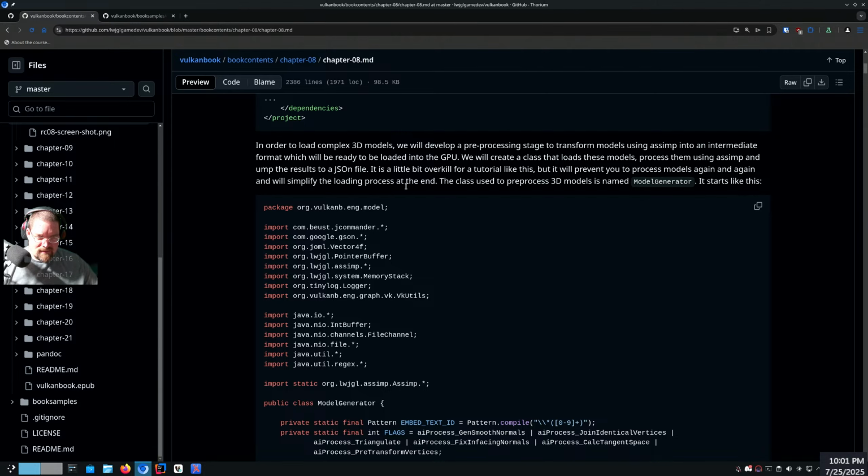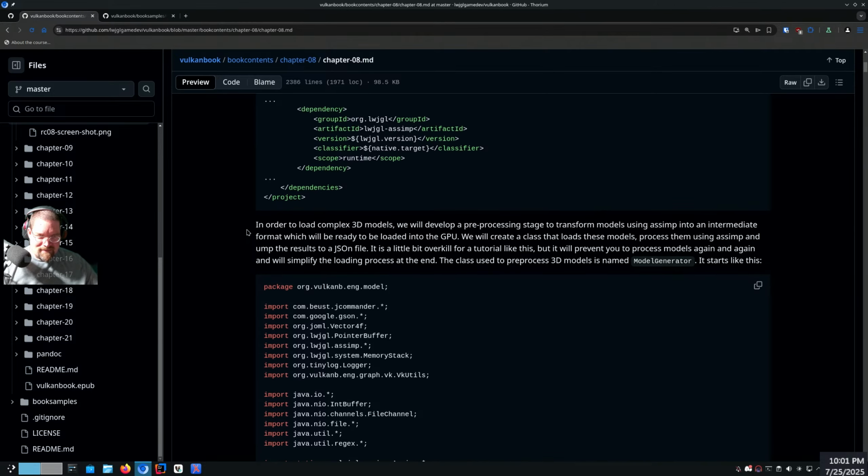I beg to differ on that. I mean, you just load the model into memory and then you'll just have to load it again if it falls out of memory.